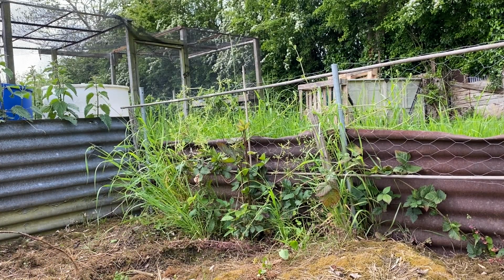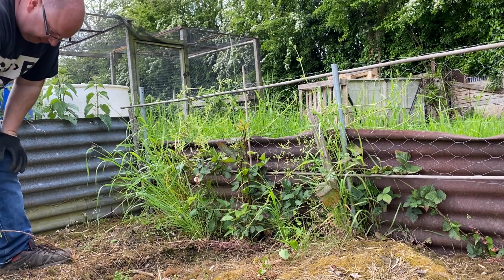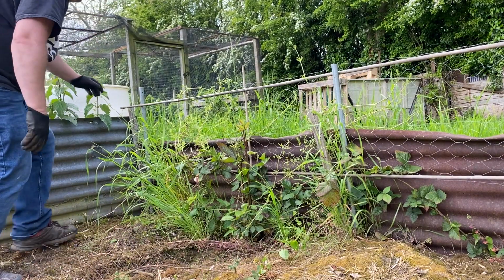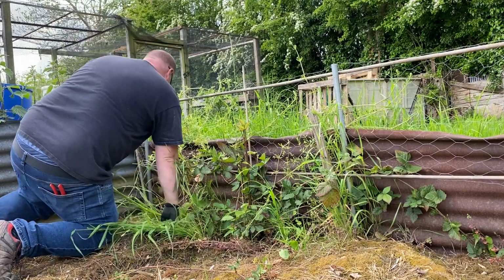Time for some gloves. I think this is the thornless variety, although there is a little bramble, a wild bramble growing here that's entwined in with it, this one. So that needs to come out. So let's weed it. Right.